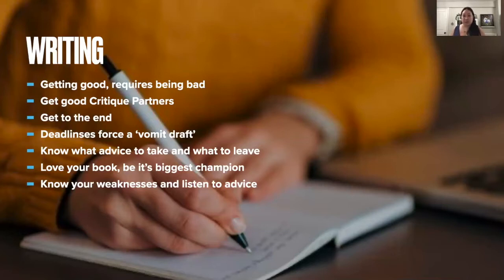For me, something that's really helpful is thinking about feedback as diagnostic rather than prescriptive. If someone says something like, this character isn't working for me, here's how you can fix it, I only take the first half of that, because it isn't working. That person pointed this out and I'm like, okay, it's not working. How to fix it though, that's on me. I need to know exactly what I need to do in order to fix it. I can't rely on someone else's suggestion. I might take it, but really you want to focus on the problems and on your answer to fixing them and not theirs, because they're a different author than you are. This is your story and you have to really hold that precious to yourself.